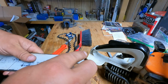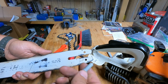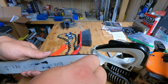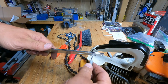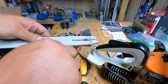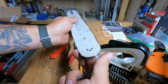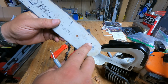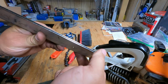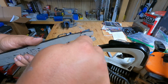We don't need any fancy tools. Compressed air makes all this easier, but really, I just got an old pick, I think it's actually a dental pick, and I put it in there. I can see it coming through. I'll run it down and make sure I've got no shavings stuck in the bar. Teeth are spinning free. This one has bearings you can put grease in, but a lot of bars don't have that anymore. They just use the chain oil to lubricate.